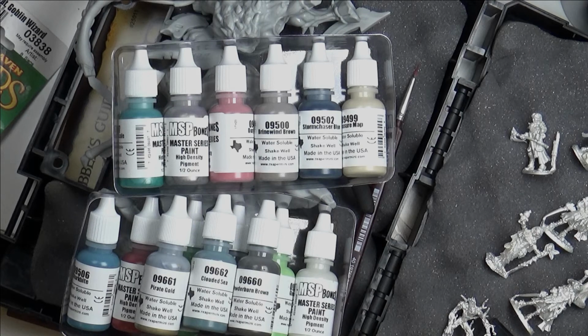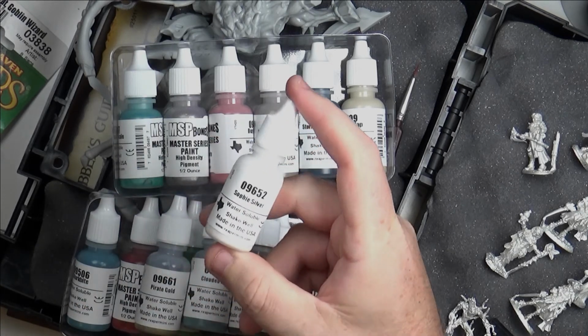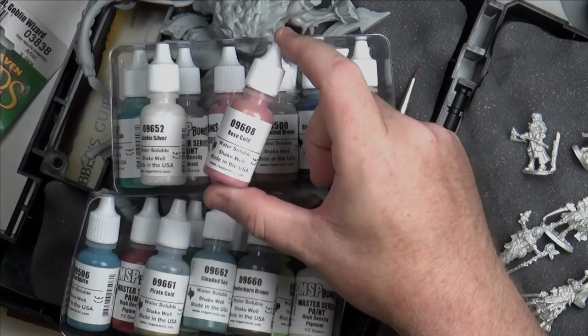And then I also have 3 other ones, which is their Reaper Life Triad. So I'm going to go ahead and grab these out so we can see all these. I do not have enough room in my storage area for all these. So this is silver. I'm interested in that. Might be because there's a filigree silver that goes almost on completely white. Rose gold.